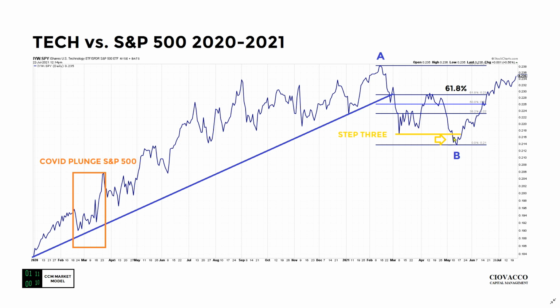It still has work to do versus the S&P 500, but it's making some good progress. This looks like a false bearish breakdown here, a quick reversal. Here's the counter trend move, possibly, within the context of an uptrend. If this was a new downtrend, we would expect to go back to the 38.2, the 50, or the 61.8, and then resume the existing downtrend. When you get into this area here and stay there, it's a higher probability that this is a trend reversal and this intermediate term downtrend is over.